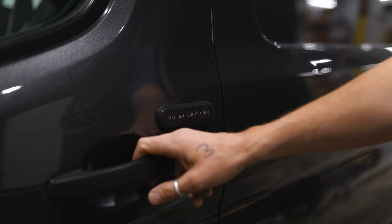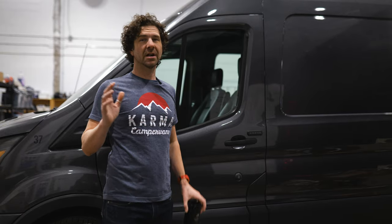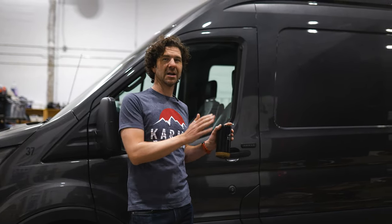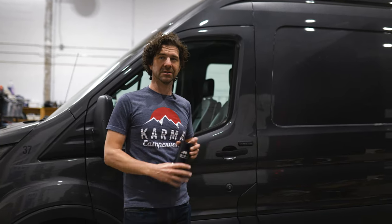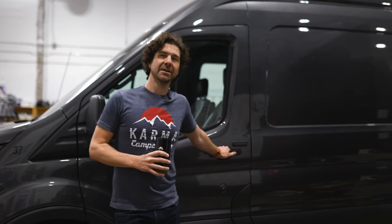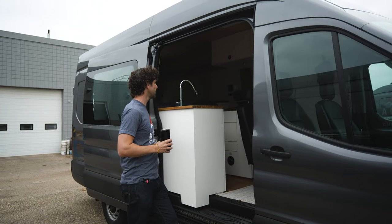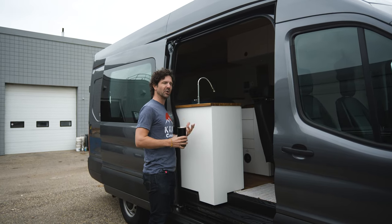The other cool thing we just launched this year was anytime drop-off — pick up the van at noon one day and drop it off on your last date anytime up until midnight, no questions asked, because it's a contactless and unsupervised drop-off. We're pretty proud of that and so far people are loving it.